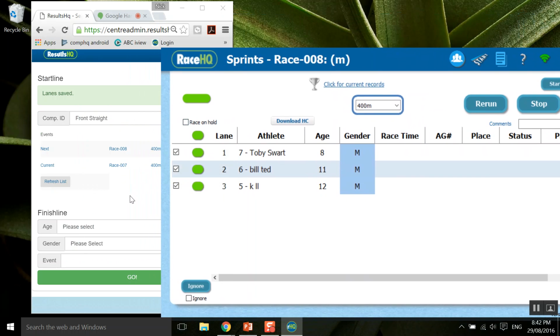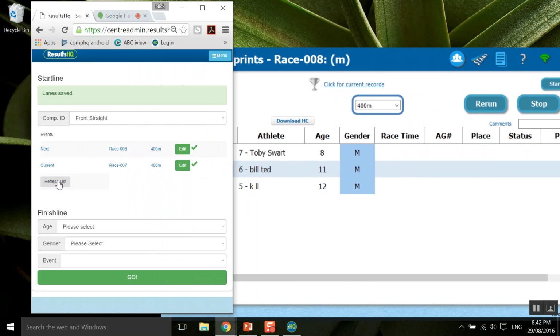So the biggest challenge you can have with this is that whoever's down at the start line doesn't press this refresh often enough and keys into the wrong race. So if they get out of step by a race and they're not sure what they're doing, they always think that the top one is the first race and the bottom one is the race that's lined up after it, then you're going to be in a bit of the hurt locker. So make sure that they read that this is current race, the one that's on the line, the first one they're trying to key in, and the one behind them, next race, is actually the one lined up, ready to go after the current crew that are on the line.